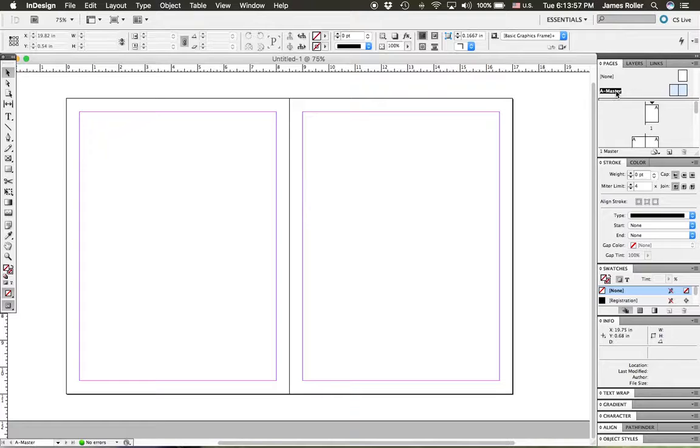Okay, we are on the A master page currently because it's highlighted in black. It's also highlighted in blue over here. So anything that you put on the master page is going to show up on every page in your document. So for example, you'll logically want page numbers, right? There's no sense in adding those individually to every page, so you're going to add page numbers.